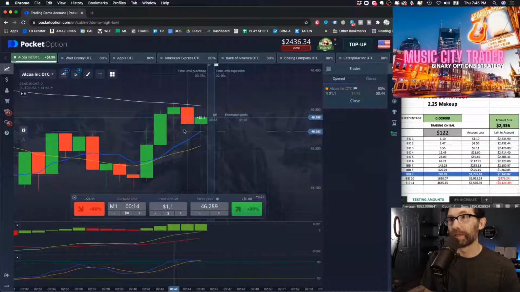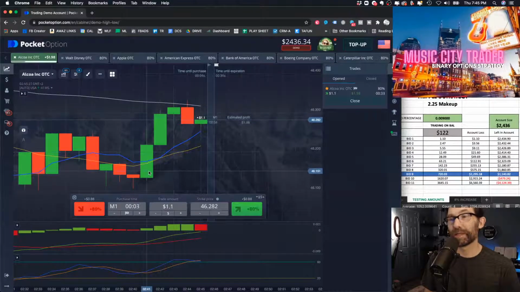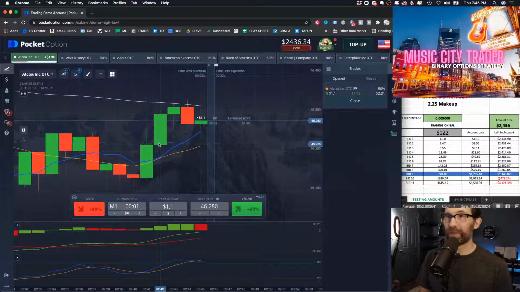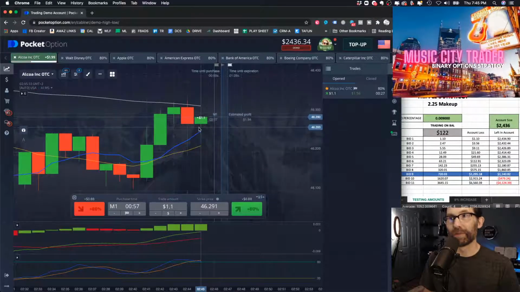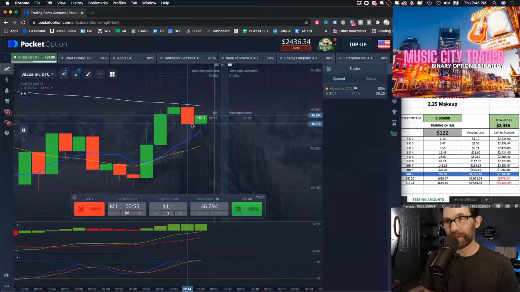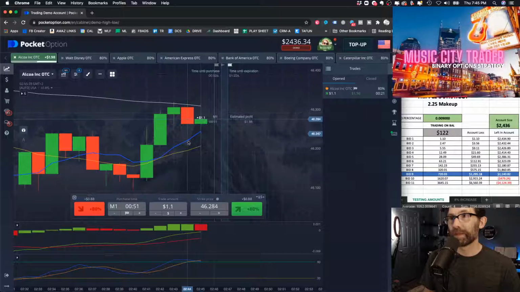We'll see what happens. I should have got in right away, but you know, when I'm trying to talk and do everything. So it's a shorter bid, so 37 seconds. So in the flip-flop candle method, it's basically at the very, very top of the green candle, you're gonna put it. Okay, and at the bottom of a red candle or in a very low dip, you're going to call it.